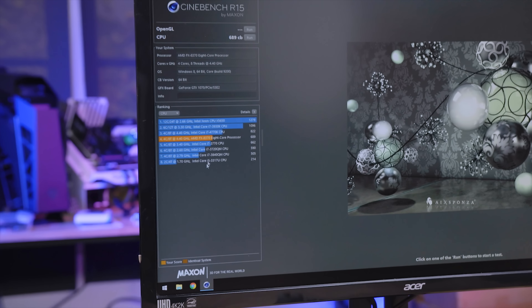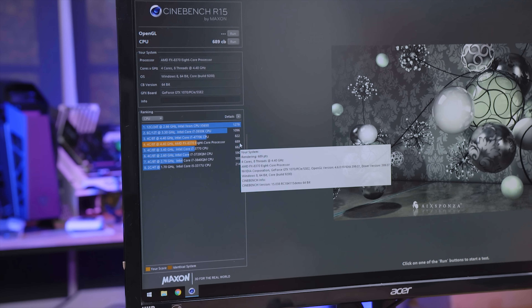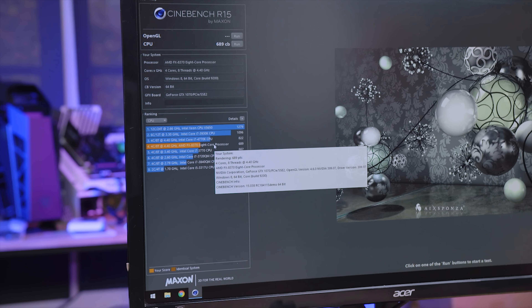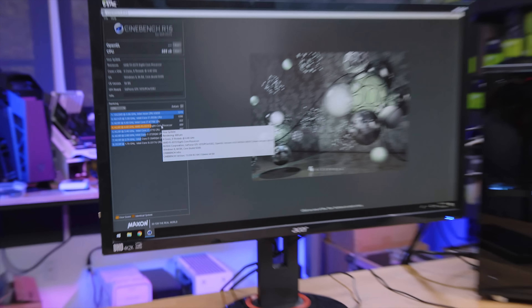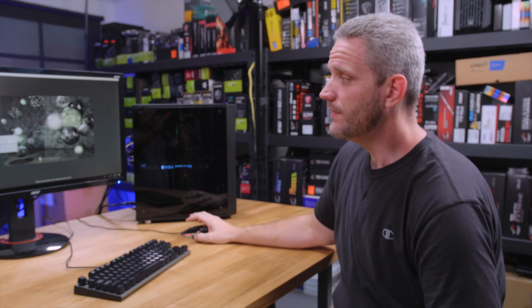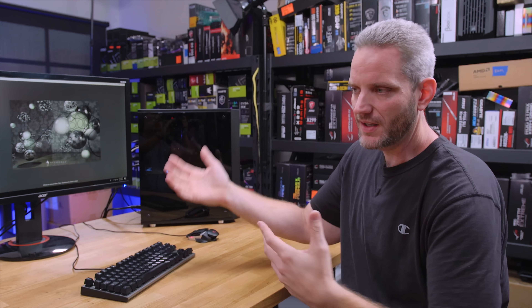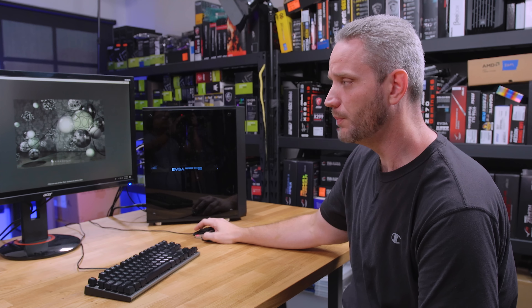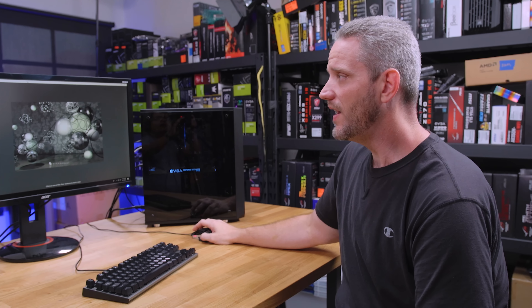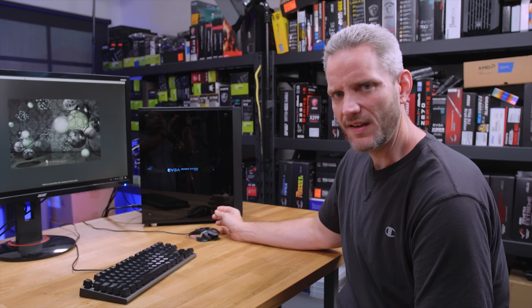Right above a 3770, kind of where I said it might be a little below or a little above. There it is — 689. So you can already see that this CPU overclocked — yes, we're overclocking because it is unlocked and I am an advocate for overclocking. Obviously, if you can get more out of the CPU based on its longevity, all factors should be considered. Overclocking is one of them, but this puts it right in line with a 2012-ish Intel CPU.